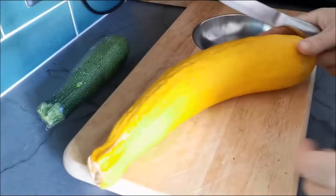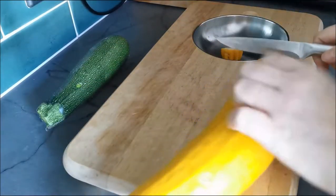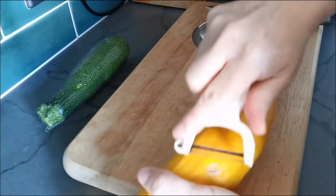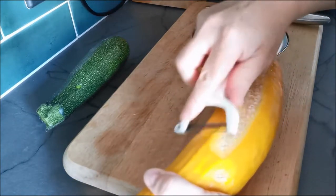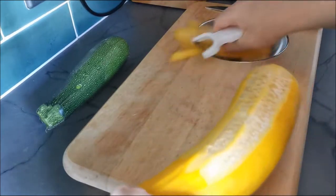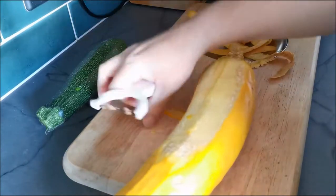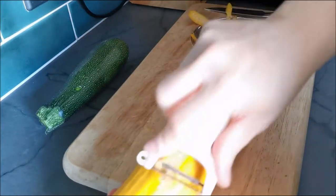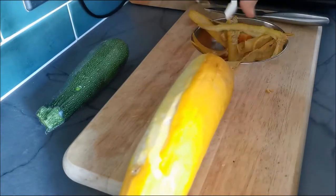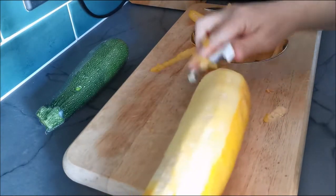Okay, first thing we're going to do is peel the courgettes. Just going to chop the ends off. Now the weights I give you are all pre-preparing weights, so you don't have to worry about weighing it again once you've peeled it.